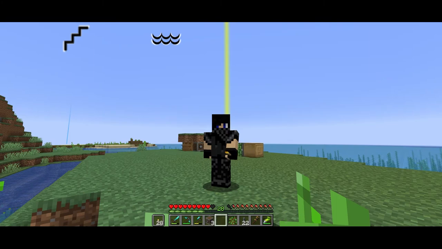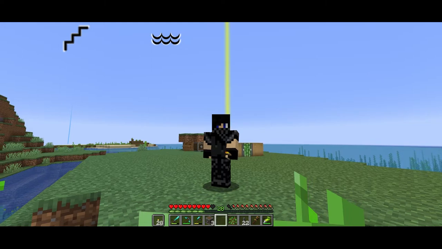Hey guys, it's Saturday here, and in today's episode, I want to make a tree farm. So you can see the thing that's rotating behind me. That will be the future tree farm. And behind that are some water wheels to power things on this island.